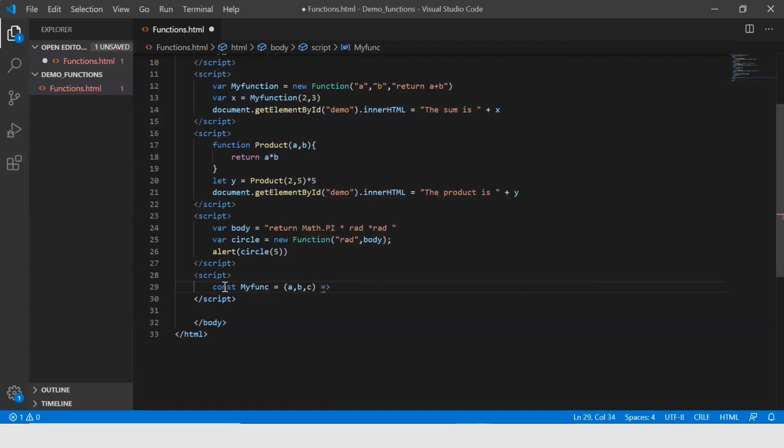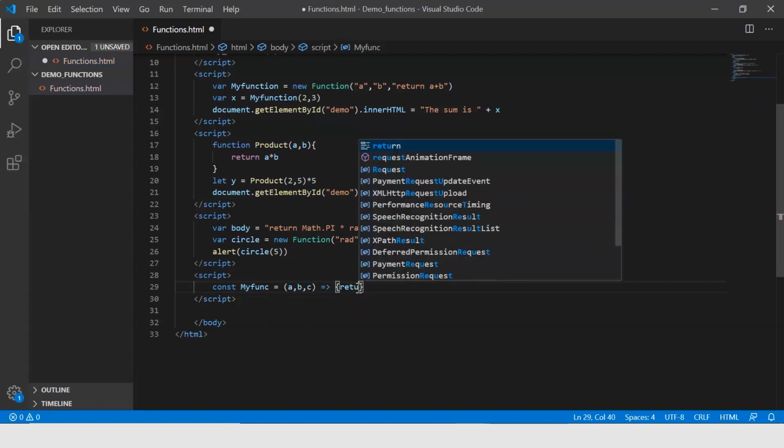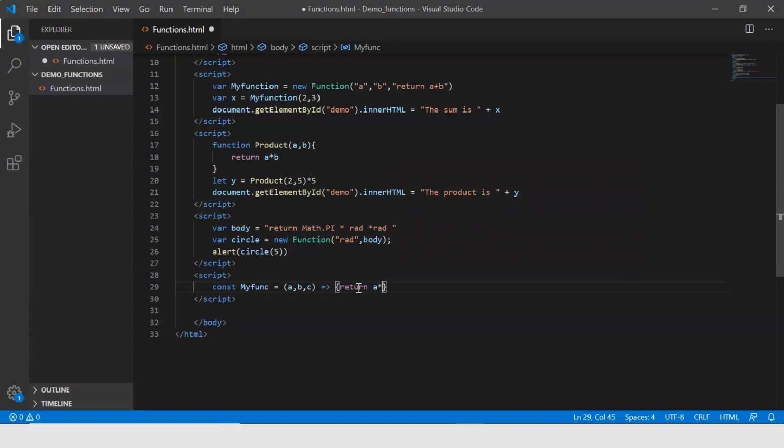And we make use of this icon, which indicates that this is an arrow function, within which I say return A into B into C. Alright, now let me just assign this to a variable. Okay, let me say product, because we've used X here. And then let me call my function, that is my func, and pass the value 2, 3, and say 4.